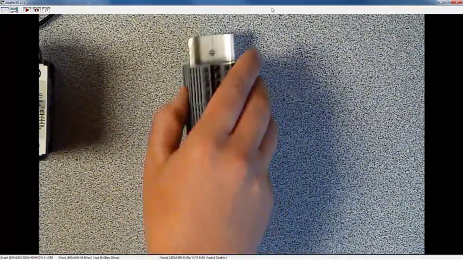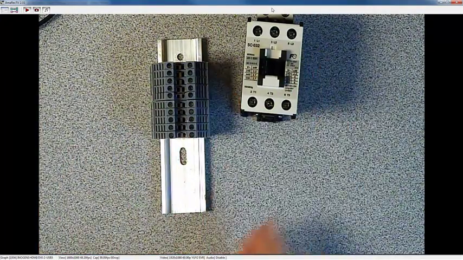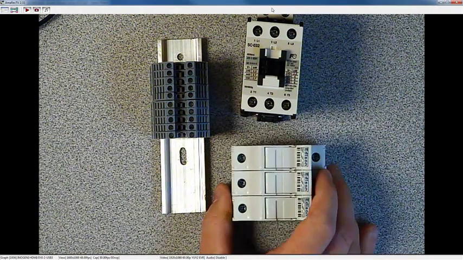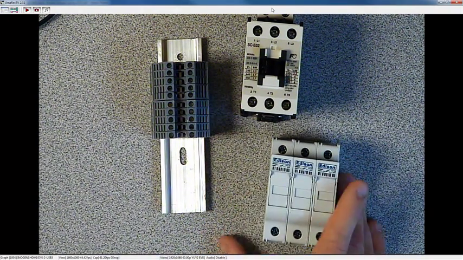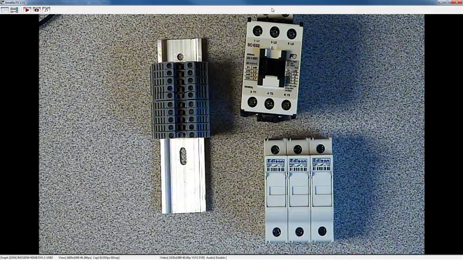Okay, so I have a set of terminal blocks, I have a contactor, and I have some fuse blocks. Okay, so remember I was talking about that three-phase power coming in. Now, we're not actually going to be wiring this panel, we're just going to be laying it out. So like I was saying, this panel that we're going to be drawing, I think, is a 12 by 12 panel that you have to fit these components into.